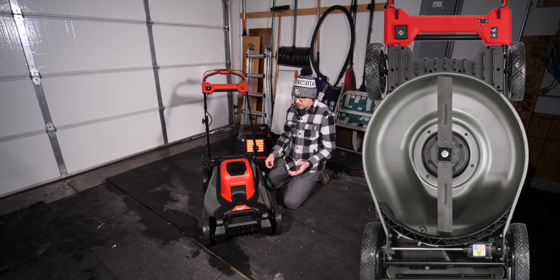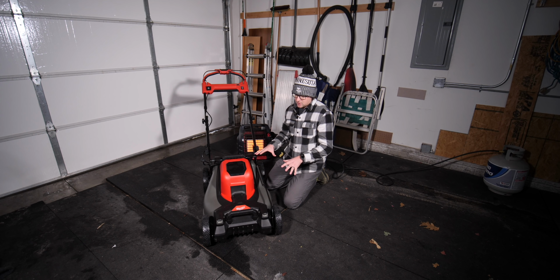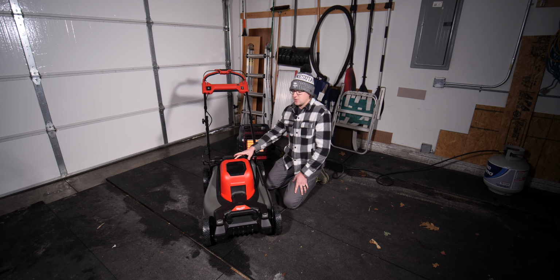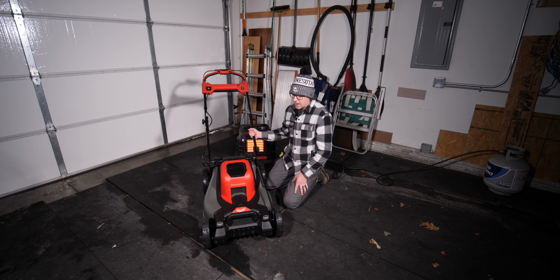You do have a 21-inch blade underneath. It's a true 21-inch blade, and they are specific to this mower right now, so they have those as accessories that you can buy separately in case you want an extra blade. A lot of times I have extra blades so that I can keep one sharp and switch it out really easily. On the back side of the mower, you're going to see the indicator that shows you how much battery power is left. That is very visible to the user and should be able to be seen in full sun from what they told me. That's very important so that you know where your battery power is at.